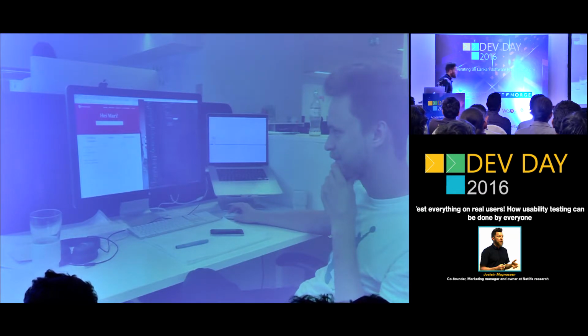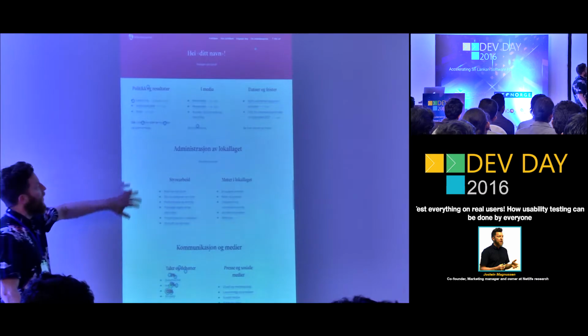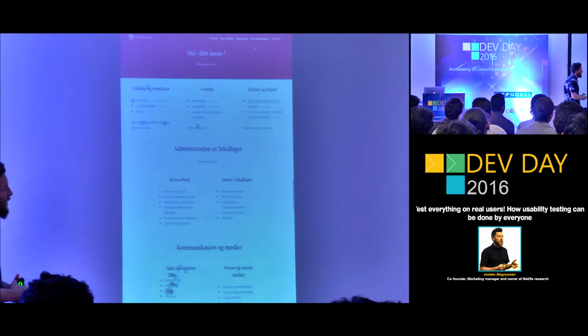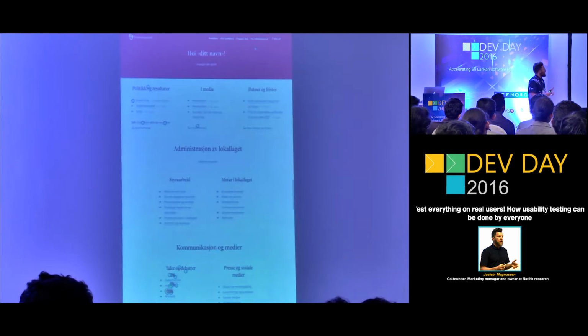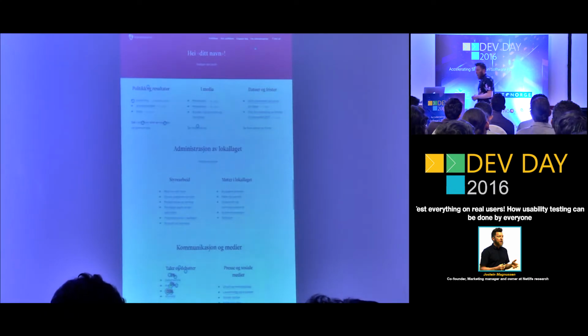So you set it up and you do the survey online, where you give people a task, and you see where they do their first click when they are solving the task, and then you can analyze afterwards what the click patterns are in this application.